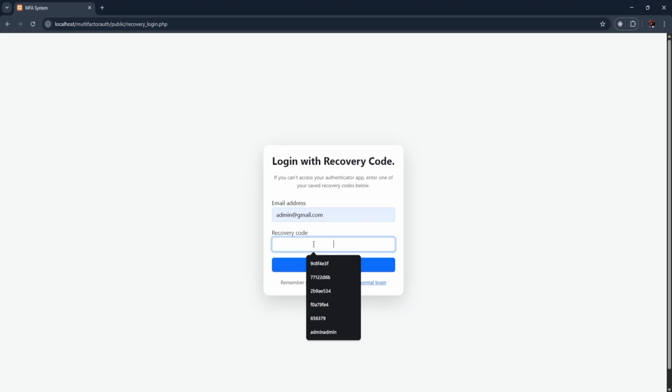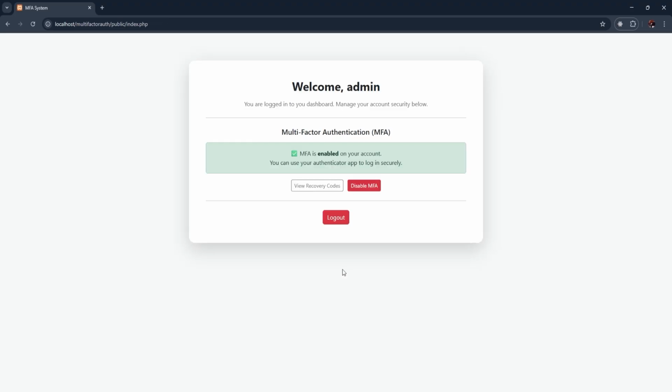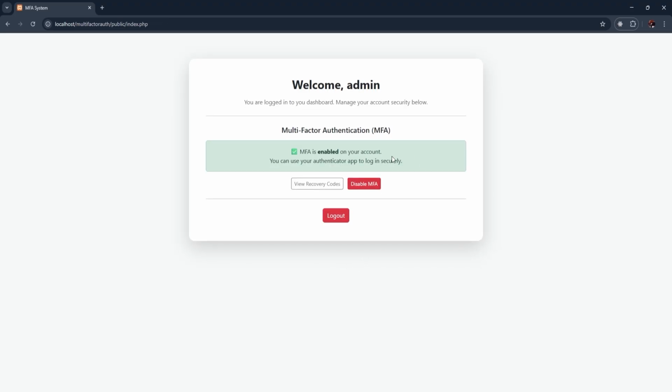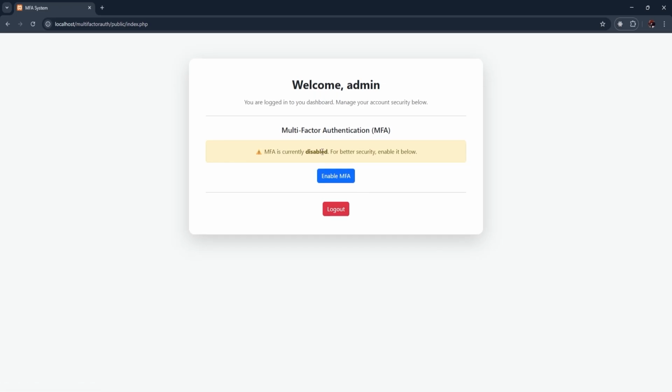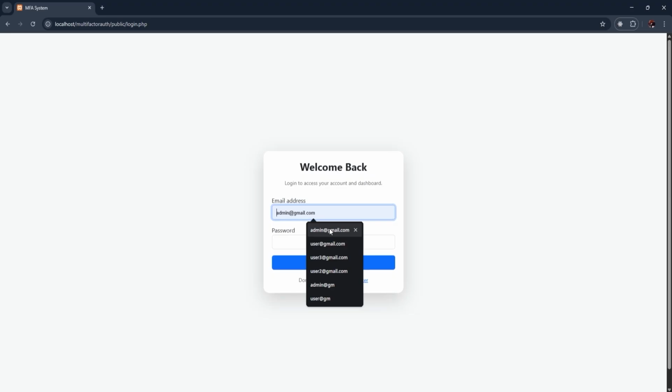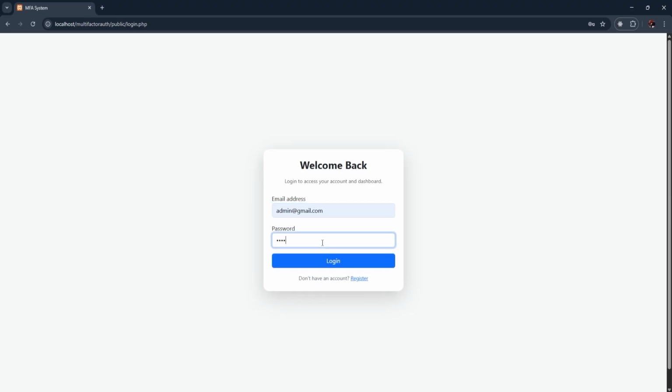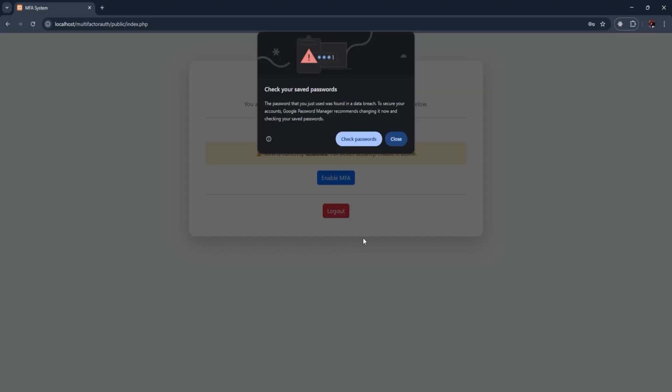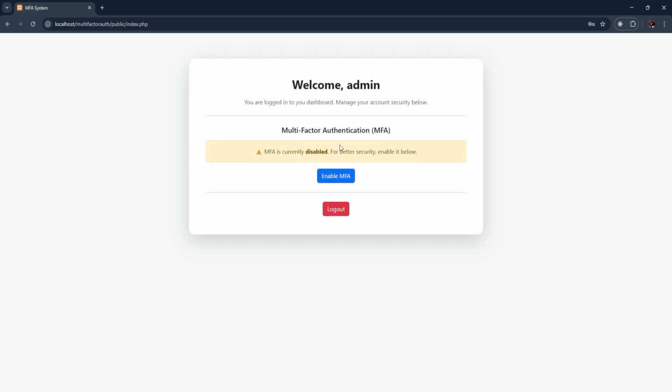And yes, we are also handling the "what if I lost my phone" situation. We will generate multiple recovery backup codes that can be used to log in if the phone is lost, just like GitHub and Facebook do. By the end of this video, you will have a fully working, production ready MFA system that you can use in your own project, freelance work, and even client applications.